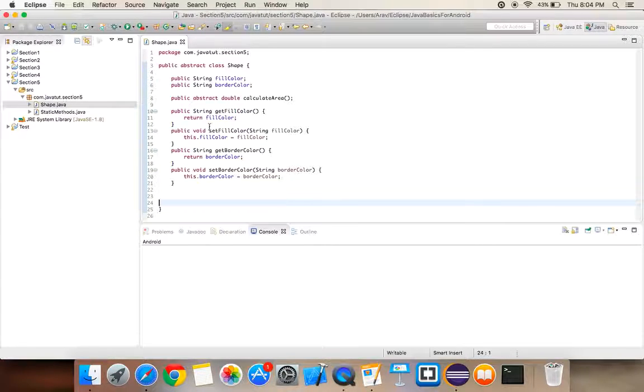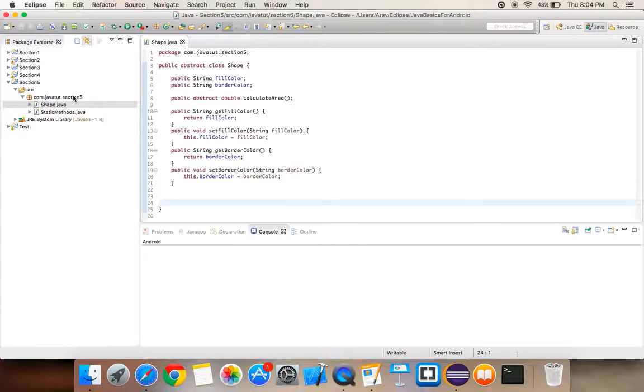Abstract class is basically an idea, right? The ultimate base class from which child classes can inherit. And that's basically what abstract classes are used for. You define whatever the basic things are in this parent class, and then you can create child classes that inherit from this. For example, you can create a class for rectangle that can inherit from shape, right? But then with rectangle, you would know how to calculate the area. So you could go ahead and implement calculate area in there.